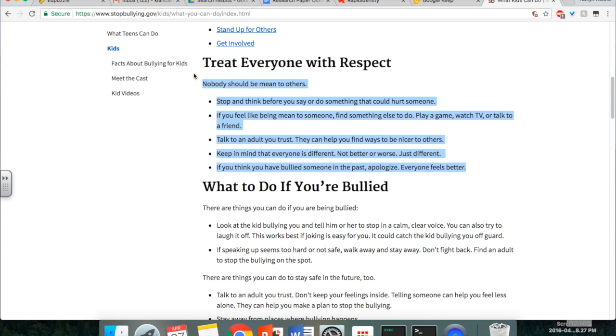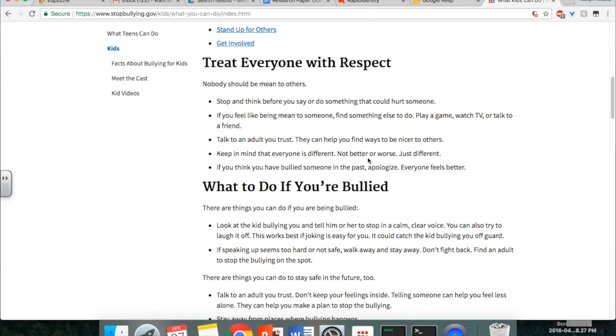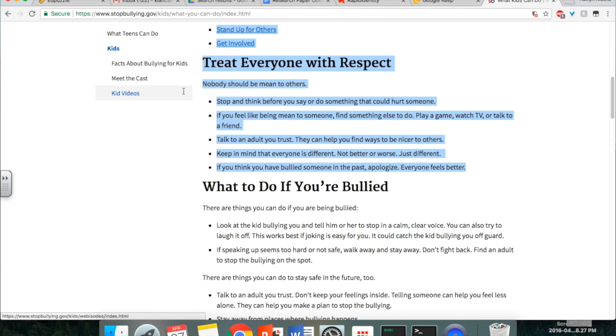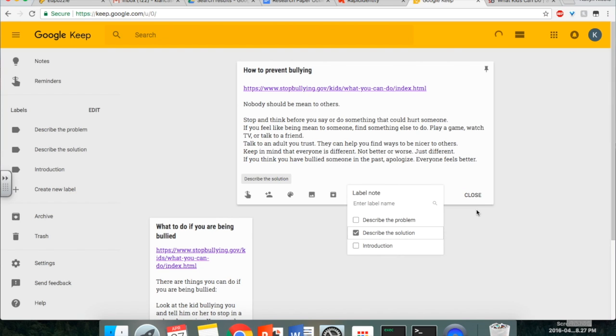Now keep in mind that you are not going to be keeping everything word for word in your paper. Most of it is going to be paraphrased, but all you're worried about right now is getting the information down. And so by the end of class on Thursday, you should have 10 pieces of information total, 5 describing the problem and 5 describing the solution. That's what I expect you to have done by the end of class.